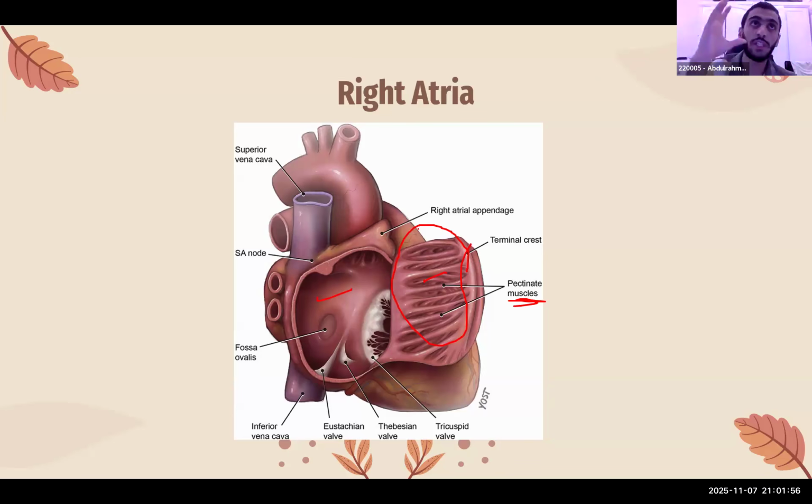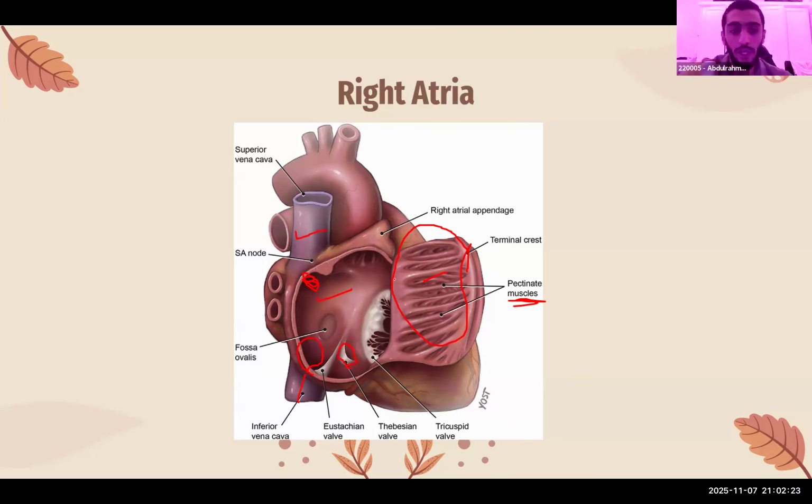Where does the venous blood come from? The superior vena cava, and it has its opening right around here, but you can't really see it. The inferior vena cava with an opening right around here. And then the venous drainage of the heart is through something known as the coronary sinus, and it's right over here, this little space. Okay, so we finished off the rough part, the smooth part, and the openings. So this is it for the atria.